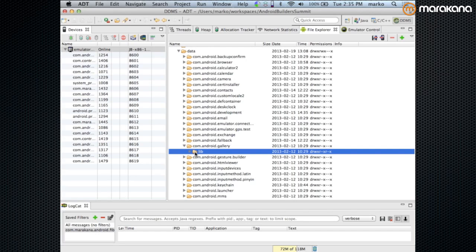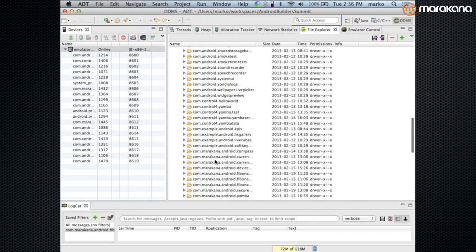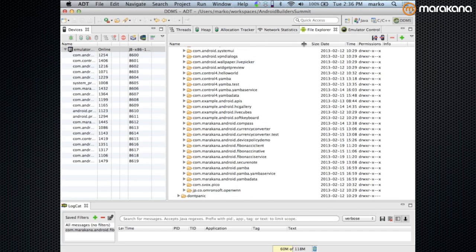Now, for almost all, as a matter of fact, all system apps, this directory is always going to be empty. And for the majority of the built-in downloaded applications, it's also going to be empty. It's only for the applications that actually contain some native libraries that there may be something in it. So let me show you an example that we have. Let me just make this a little bigger so you can actually see.